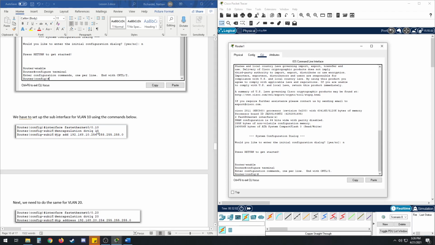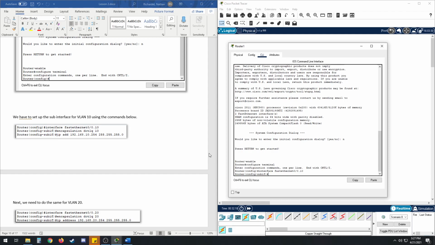and we have to set up VLAN 10 for these commands. So we're going to do interface FastEthernet 0/0.10. We have to tell that subinterface that we want it to use VLAN 10, so we're going to use encapsulation dot1q 10.